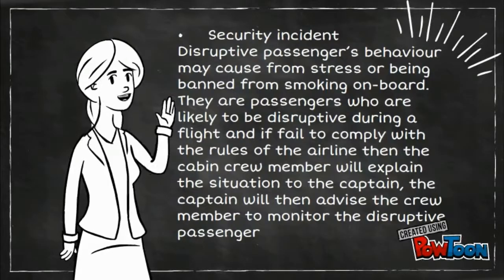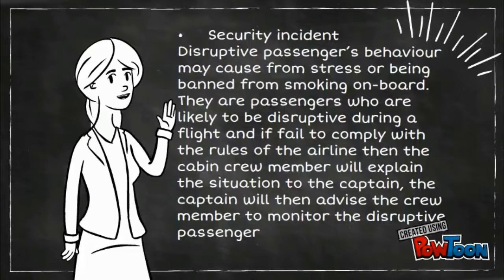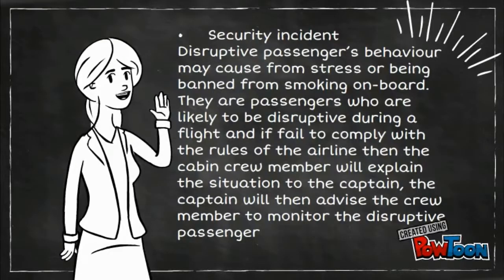Security incident. Disruptive passenger behavior may be caused by stress or being banned from smoking on board. There are passengers who are likely to be disruptive during a flight, and if they fail to comply with the rules of the airline, then the cabin crew member will explain the situation to the captain. The captain will then advise the cabin crew member to monitor the disruptive passenger.